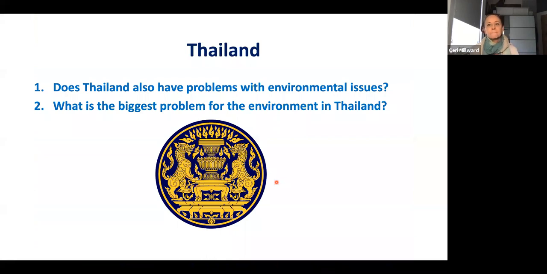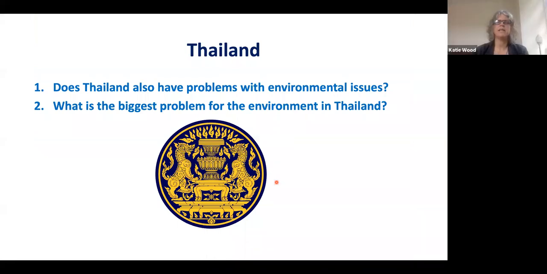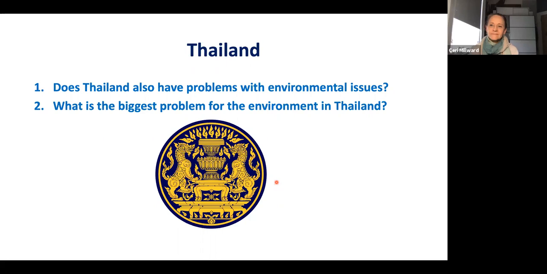I think, as you said, there is not a country on the planet that doesn't have environmental issues at the moment. But biggest problem? Floods are mentioned. Yes, there has been flooding, hasn't there? People are also talking about there sometimes being an issue with smoke from burning forests, which is also very common globally.